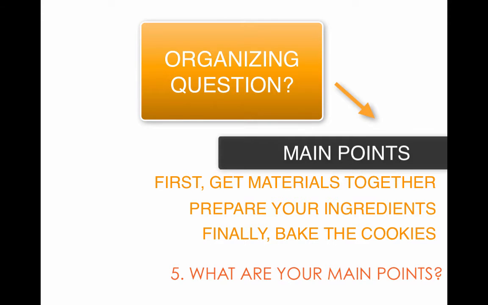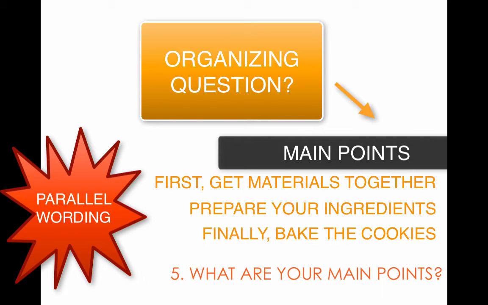So here I want to apply parallel wording. Remember from the self-introduction speech that parallel wording is when you use similar words or similar phrases to state your main points. It will be easier for you as the speaker to remember, and it will also be easier for the audience to follow along and hopefully remember your main points due to that repetition.